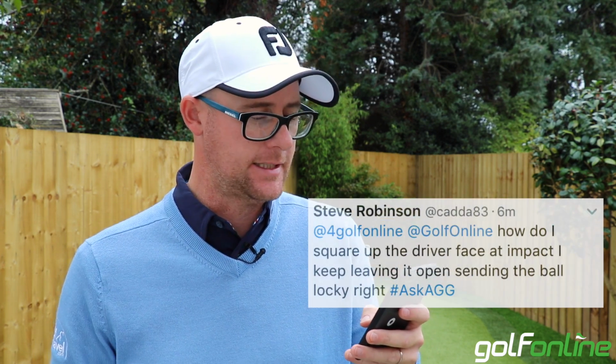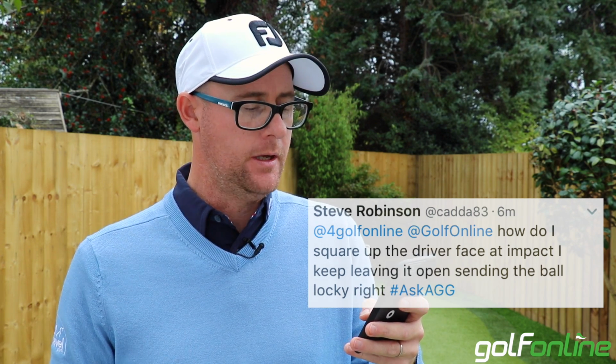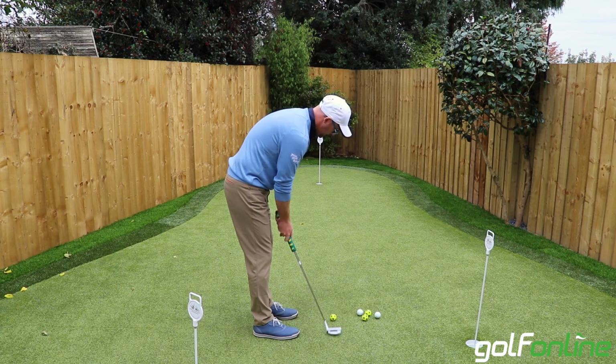Steve on Twitter, using the hashtag AskAGG, says, how do I square up the driver face at impact? I keep leaving it open, sending the ball locky right. So, squaring that face at impact with the driver.